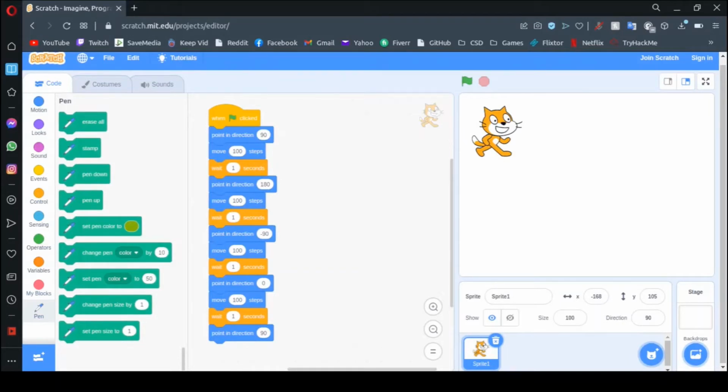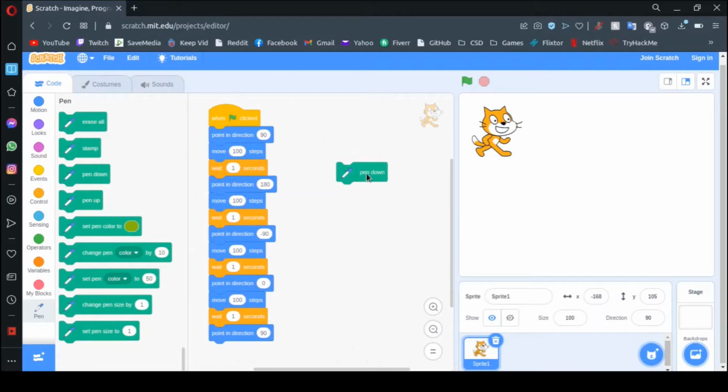Okay, so the way pen works is if we select this block pen down, we start making the line. So if I set the pen down and then move 10 steps, I'm going to draw my path as I'm moving these 10 steps.